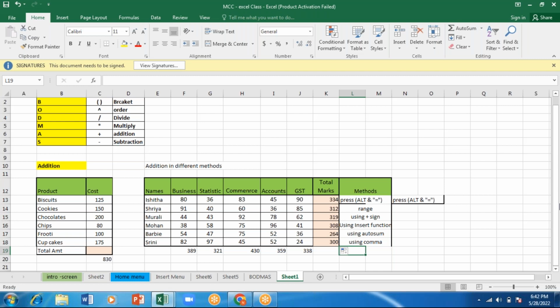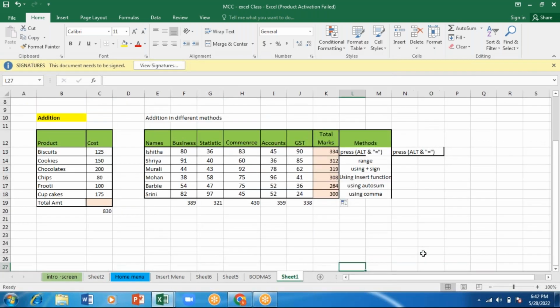The next very common thing is subtraction. Addition we have done anyhow, now we'll see how to do a subtraction. Most of the time when we are doing a subtraction, we will do it with the minus sign. And in Excel, is there any formula? For addition we had a formula called SUM, and this SUM is for addition. The same way for subtraction.